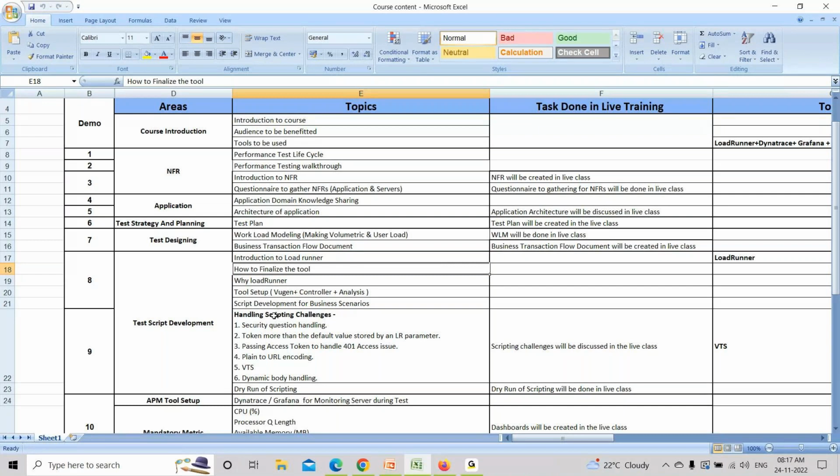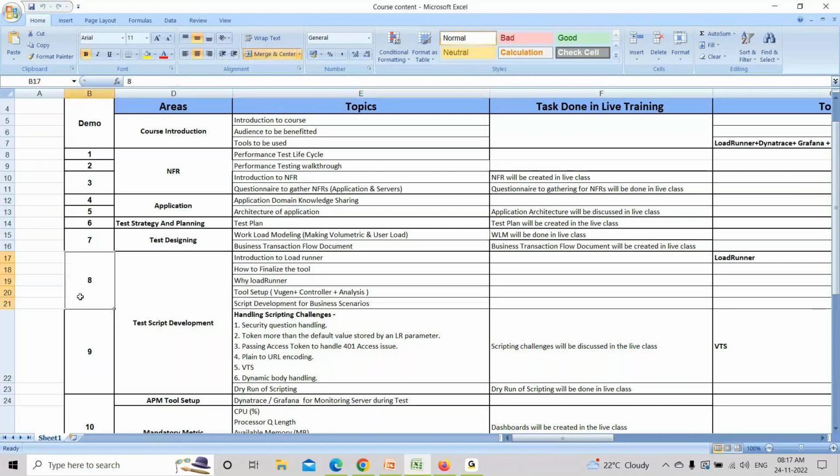Then, why LoadRunner? We'll see the benefits of LoadRunner, and then a simple look at what components are there. Then we have the controller, then we have analysis, a little bit of recap of that. What I usually do is I have one deck prepared which covers almost everything in LoadRunner. I'll be asking you questions, since it is expected that you know LoadRunner. If you lack somewhere, I'll fill all those gaps. That we'll be doing in that session.